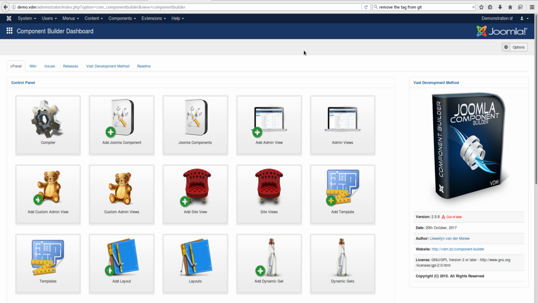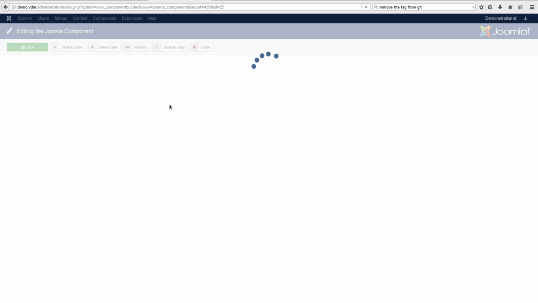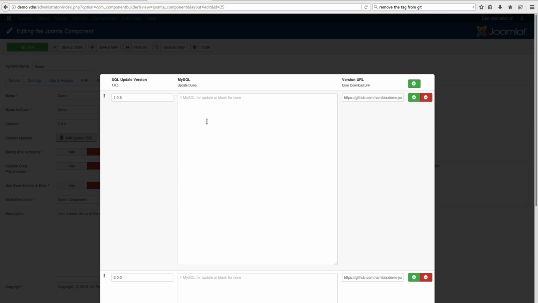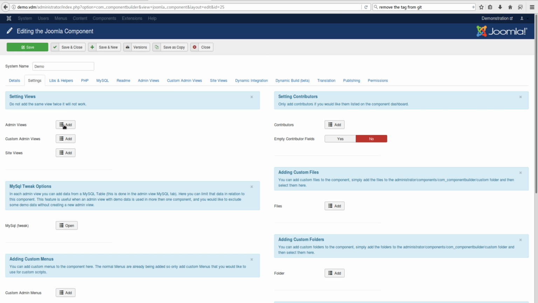Hi, I would like to demonstrate to you how to upgrade to version 2.6 of JCB. The upgrade is quite a major upgrade because we are removing all repeatable fields in the Joomla component area. Joomla component area has quite a lot of repeatable fields. If we were to open a component, you'll see that the repeatable fields are basically little modals that pop up with values and has been used quite excessively in this view.